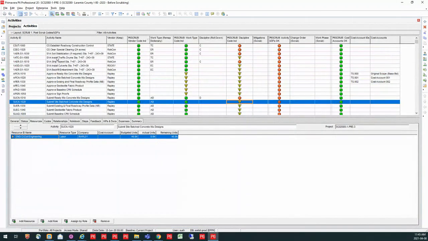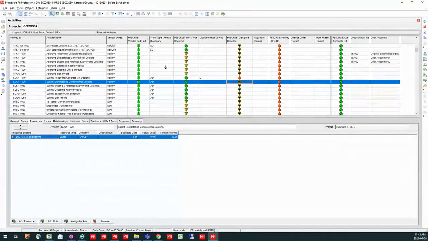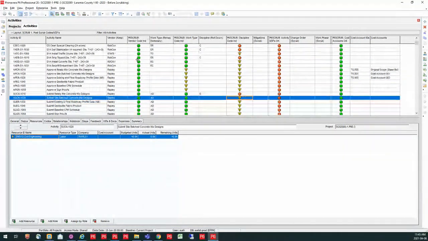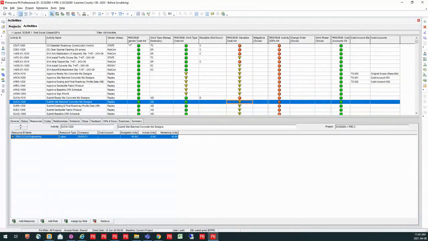In my activities screen, I can see per activity what has happened. So, looks like my vendor, everything came in clean. Everything was defined the way it needed to be, everything mapped well, I'm good. Now, with my work type code, remember I had that ZZ that I said I wanted to remove? Well, now it's warning me, hey, we removed this and it now does not have a value. So that you can see this. If there's something that you need to correct here or what have you, it's alerting you to that fact.